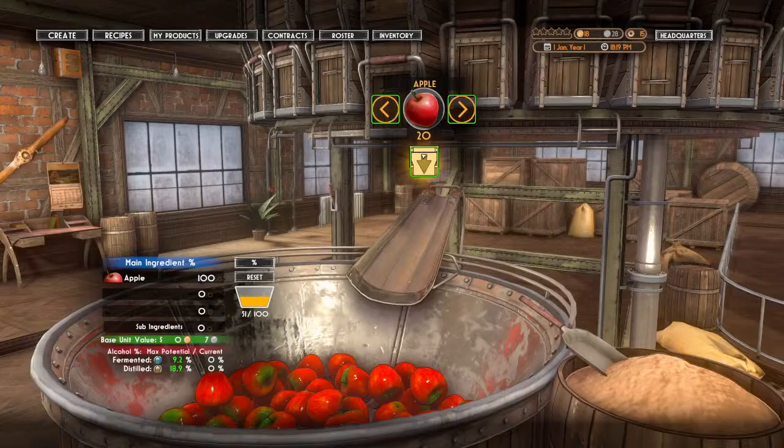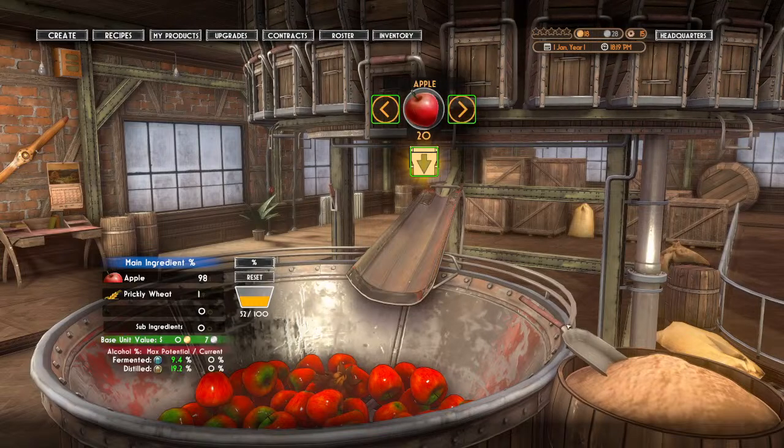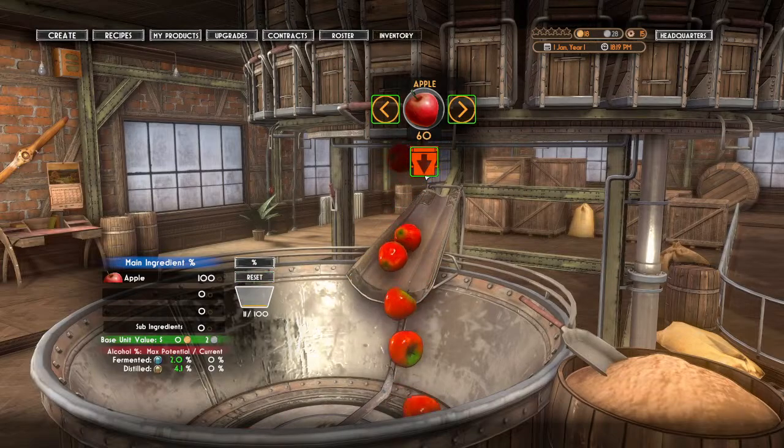Maybe a sub-ingredient? I'm not 100% sure how to add that. Because in the tutorial, there's a button that I clicked when I was done adding ingredients. What if I throw in 1 wheat in there? There was a button that I clicked to say, I am done now, and I want to add the yeast. No, it's not enter. Let's add the apples back in.